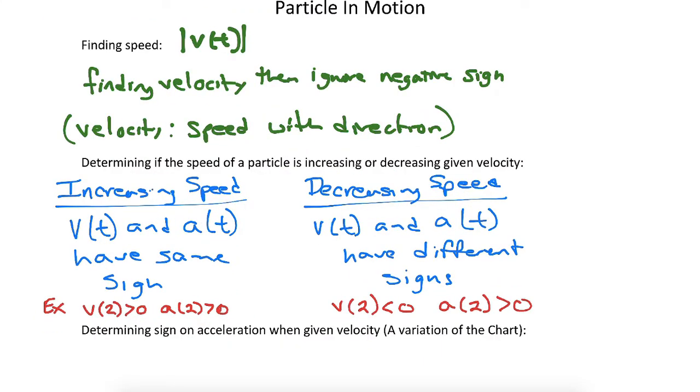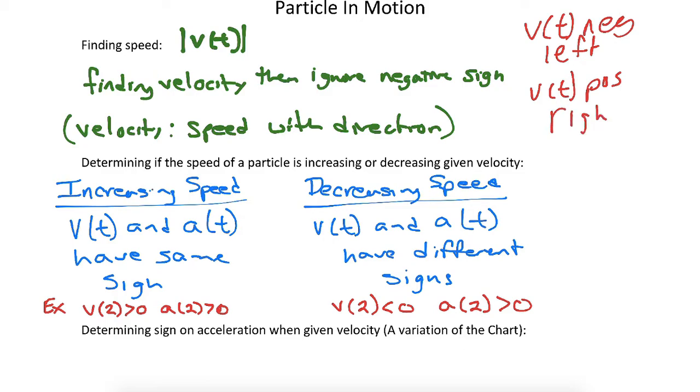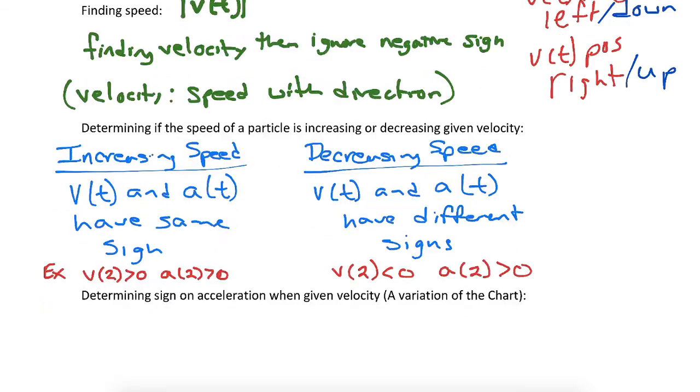Along those lines, just know that when v of t is negative, a particle is moving to the left. If v of t is positive, a particle is moving to the right. And I suppose you could say, couldn't it also be moving up, or sorry, down here? And I say, yeah, if it's an up-down movement, this would be up. So keep that in mind when you're talking about which direction a particle is going.